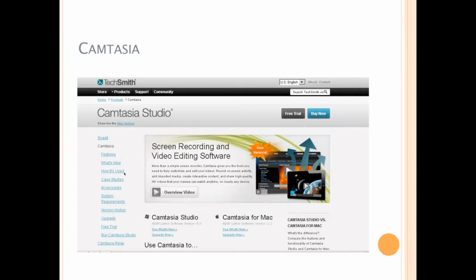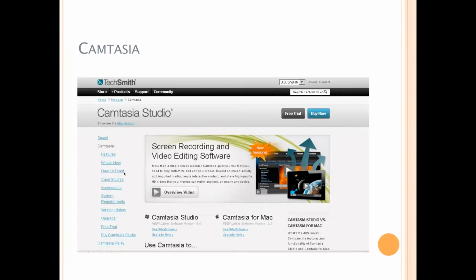You can see they market it as screen recording and video editing software. So you can customize and edit your videos, as it says here, record on-screen activity, create interactive content, and it's very easy to use.